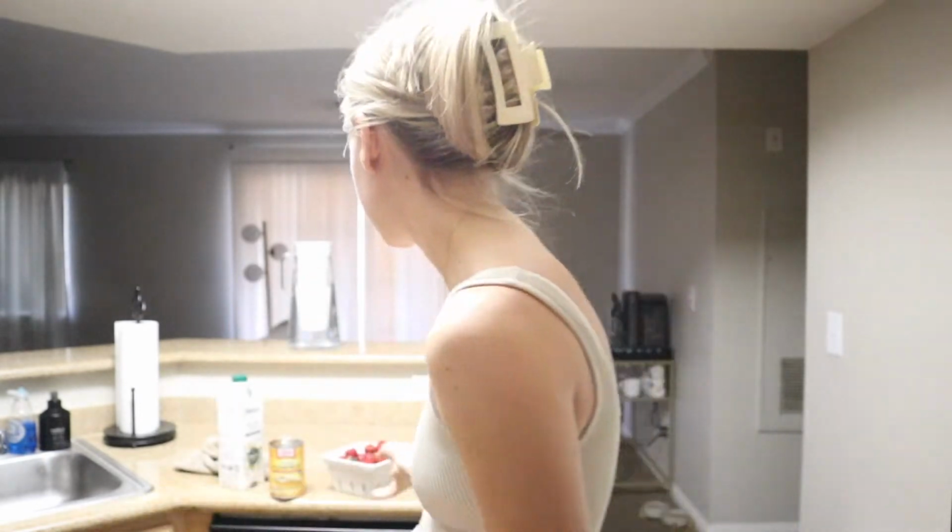So I have those. I have fresh strawberries. I'm gonna cut up like four, put them in here. I also have honey, so I'll put honey in here. And then I have this Love Crunch granola. This is my favorite. This is a huge bag, and I go through this bag so much. So that's what I put in my oats. So, so good.